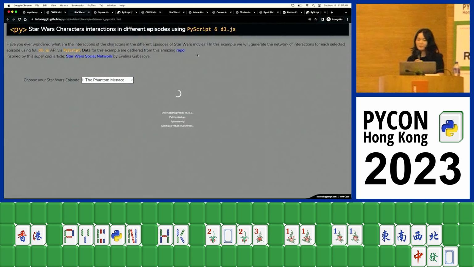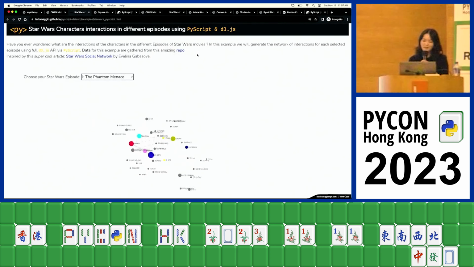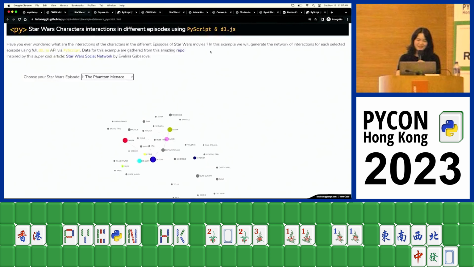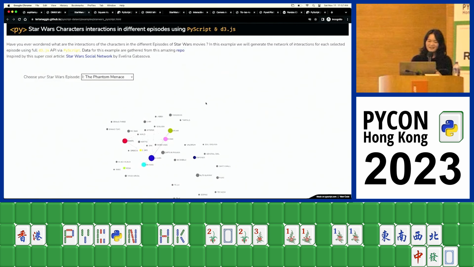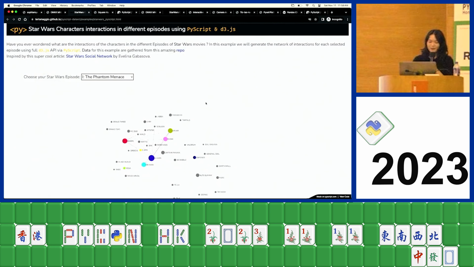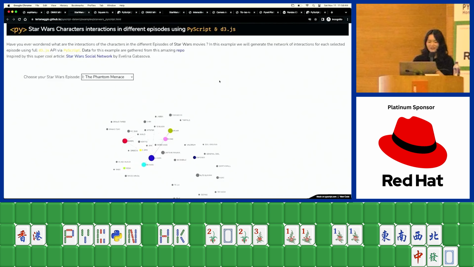And here is a more complex example using D3.js. As you can see, we can do a complicated network graph using PyScript, and it's hosted again on one of the GitHub pages that my coworker built.